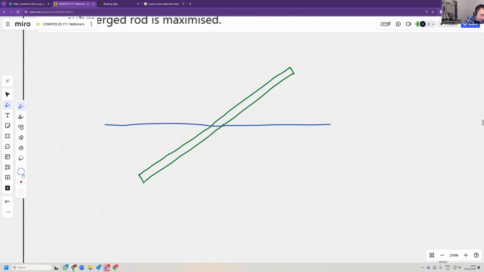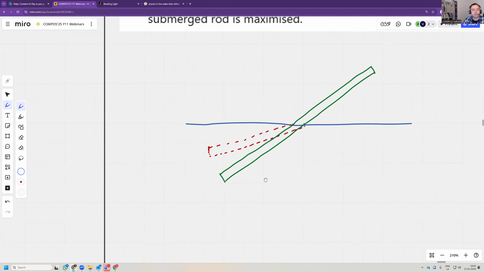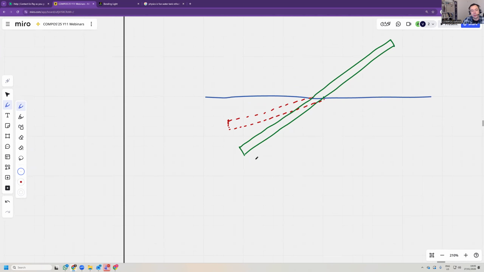And the stick appears, it appears that the stick is bent like this. Okay. Well, because it is viewed from above, the end of the stick would be at the same position, right? Because the light from the end of the stick just goes directly upwards. So you could safely assume that it will just appear slightly shorter.